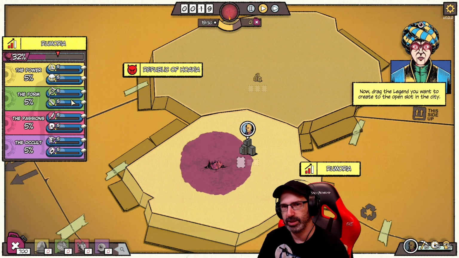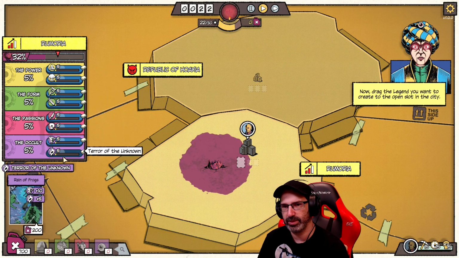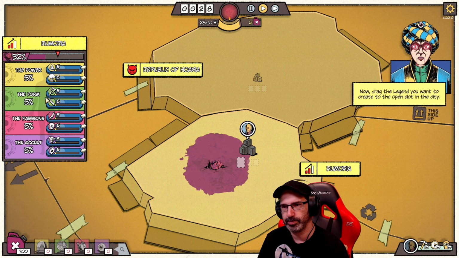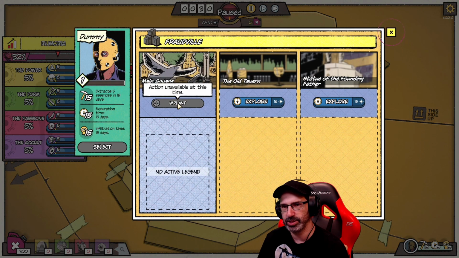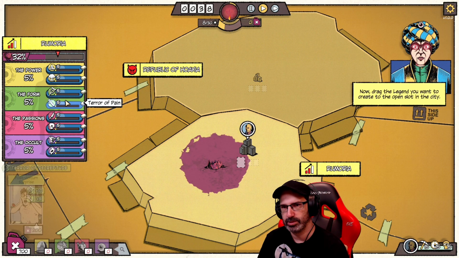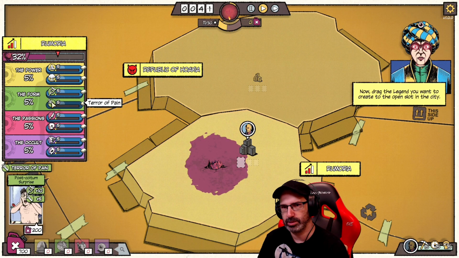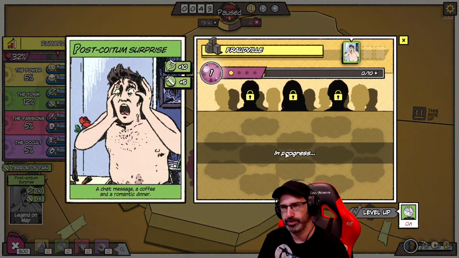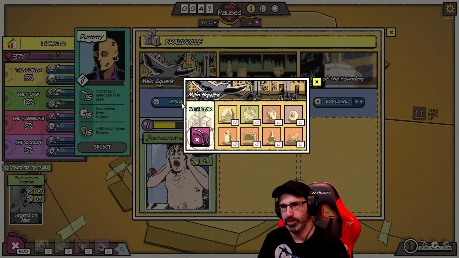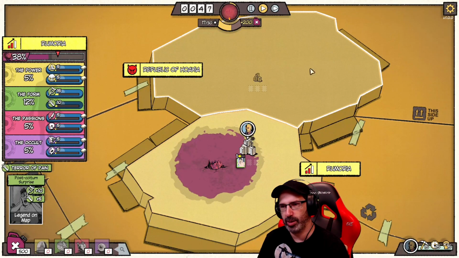I don't know how to pick the legend yet. They're all 5s. They all cost 200. So I don't know what the strategy is there. Is there something in here that kind of tells you what would be good? I guess you could just choose any of them. We didn't get to evolve this one. So let's do this one. And we can implant a pump. We're here to pump you up.